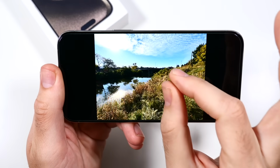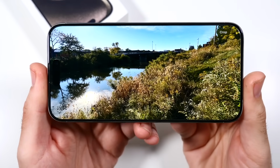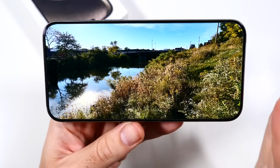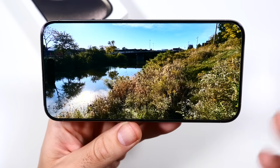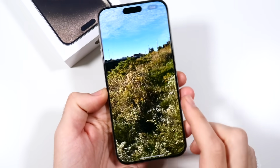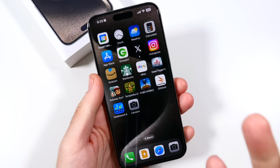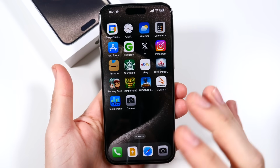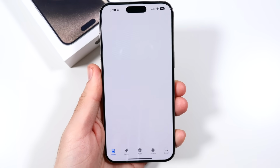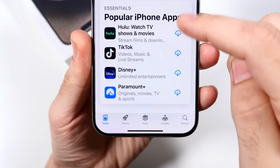The next thing I really enjoy is the aspect ratio. Now, I think it's really good for the immersion of watching videos and also just the space on the screen, but the width of the aspect ratio is also pretty darn good for typing. So when you're typing on this phone, the keyboard is wide and everything is just a really wide experience. It's not like overly huge, but it's a good experience to make sure you can read and see everything on screen. And so definitely enjoying the aspect ratio.